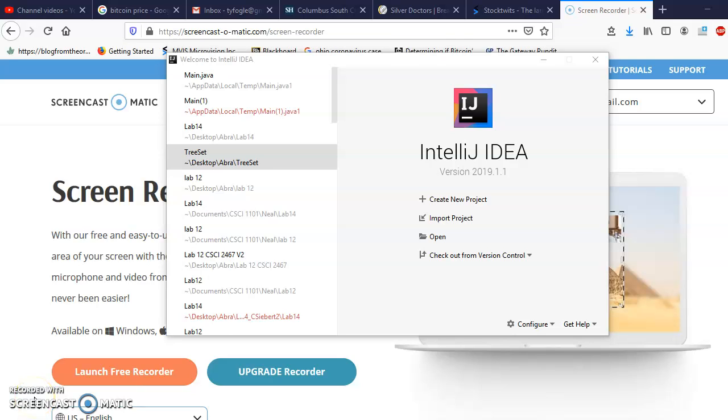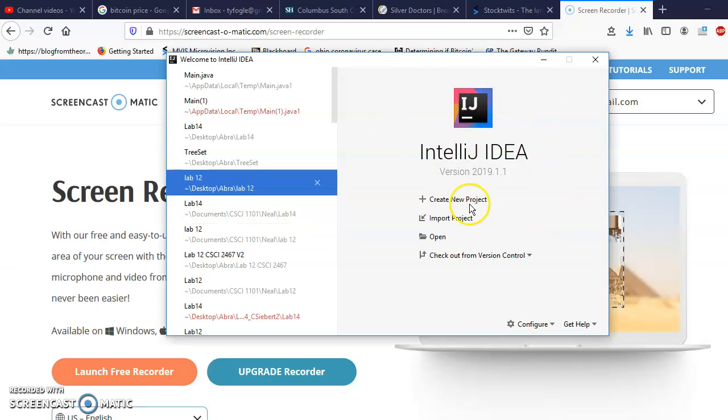Hi all, I'm going to show you a project that is similar to Lab 1, so you'll be able to get the idea of the readings and the videos that you've watched to apply what you've learned to create Lab 1, and this video is also going to help with that. So here we are in Intellij, and what we're going to do, initially, when we create a project, is follow what I'm doing now.